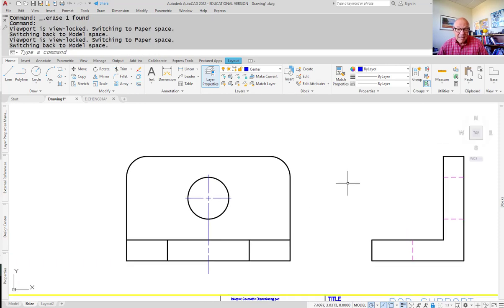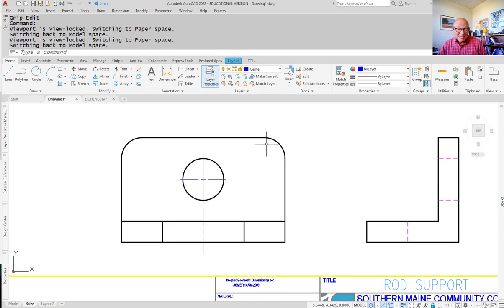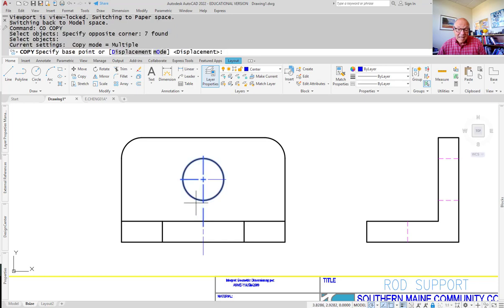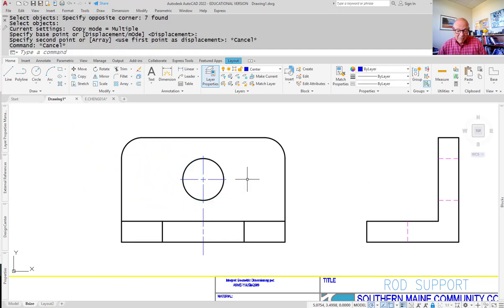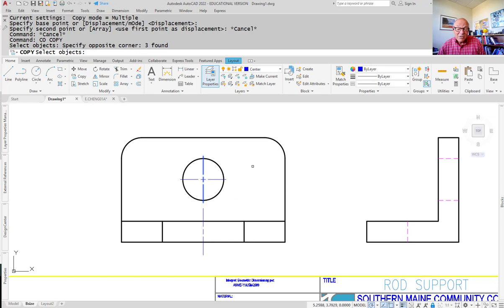Now, actually, I'm going to undo that because I also want to put the same thing in the top. So let me copy this one more time, but just be careful. If you go right to left and then think that's what you're copying, it's going to copy everything that it crosses. So when I do the copy command, and all I want is that, I'm making a really skinny little window that just goes around those lines that I want. When I'm done selecting, I press enter.